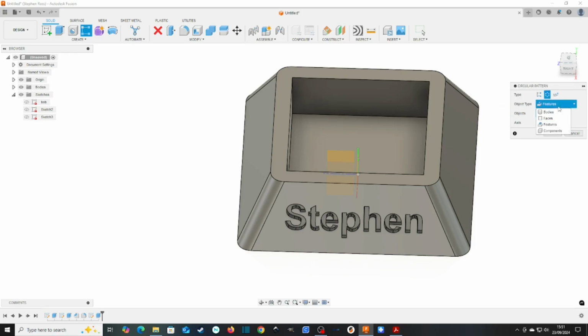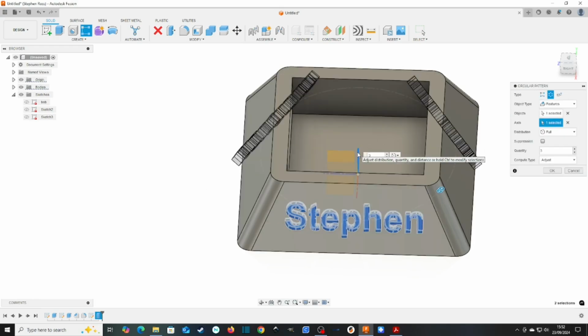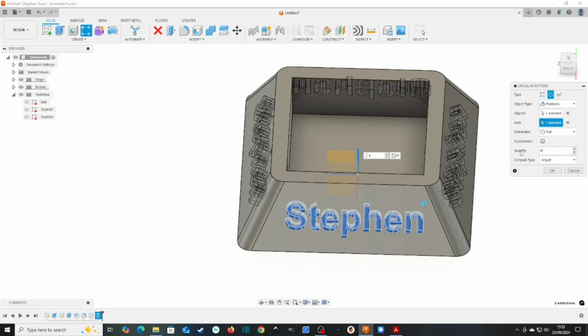So we've got options of feature, body, component, face. We're going to feature. What is the object you wish to turn into a pattern? Well, it's this extrusion here. What axis? We want round the center axis. How many do you want? We want 4.